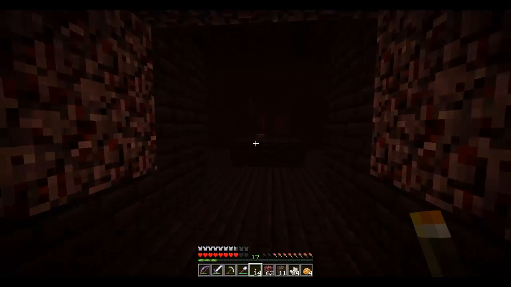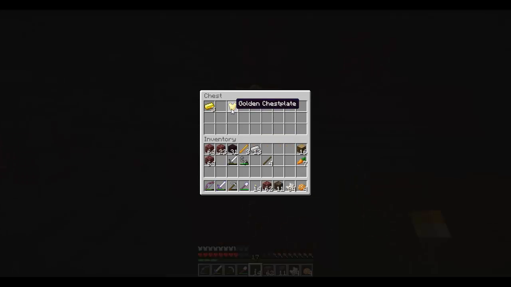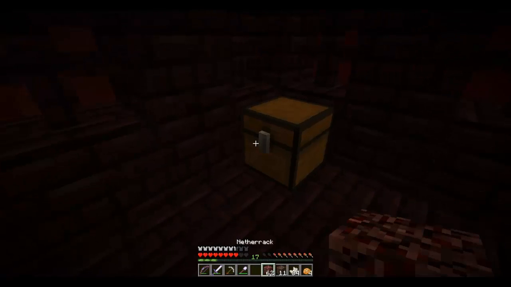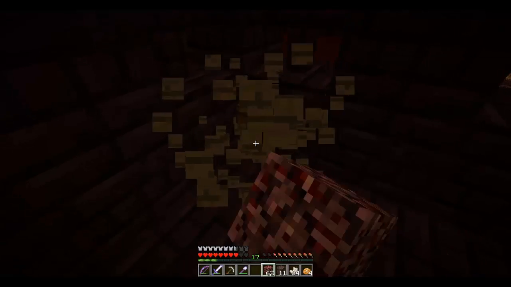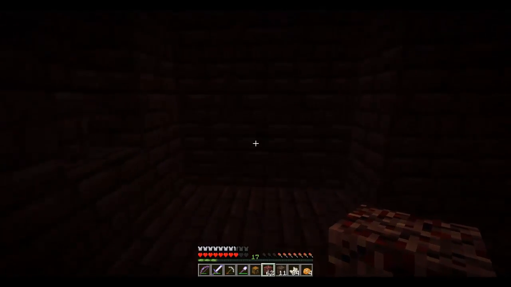But this here is actually a great sign. Ooh, a little chest. This is actually new. Oh, gold armor, gold chestplate, and some gold. Very nice. I'm actually going to take that because gold is a high commodity in the nether. So any chests I can get for free are definitely something that I want to be a part of.